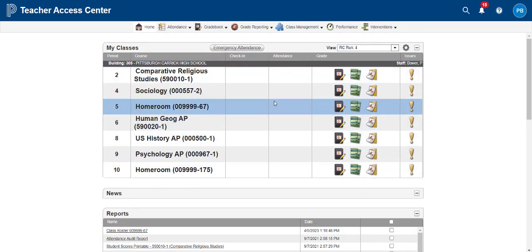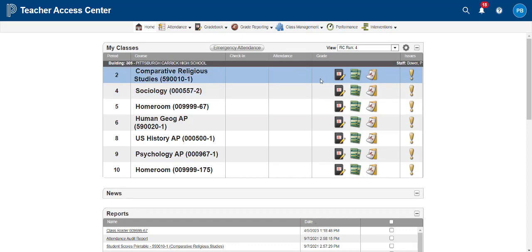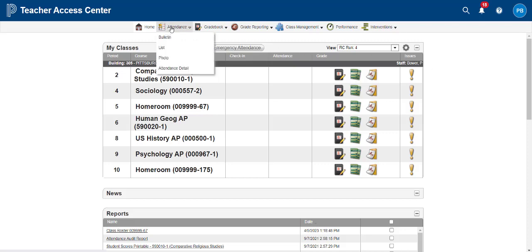Over on the right-hand side, we have the 3 icons. The black book is for grading, to put assignments in. The green one is for IPRs, and the red A icon is report card icons. We'll affect those when we talk about the mark reporting in Tac here.